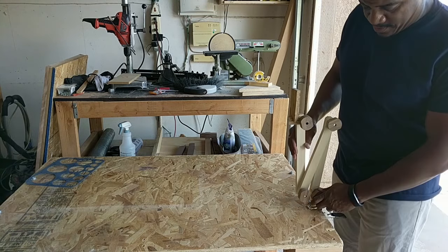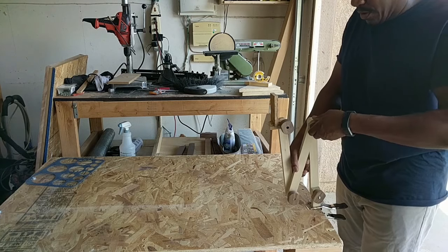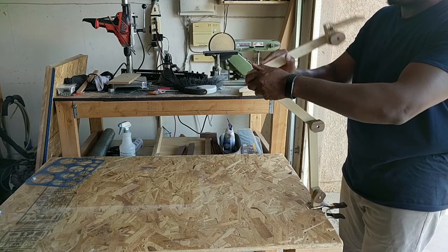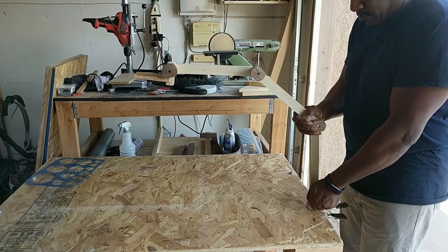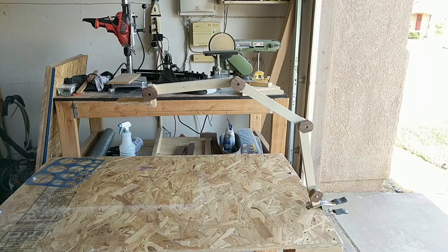It is finished. Don't have a name for it yet. Don't think I'll come up with one. And the phone will sit on this end over here. Yep. I think that's going to work out just fine. I might have to find a stronger clamp, though. That seems stronger or smaller. I don't know. But let me show you something.